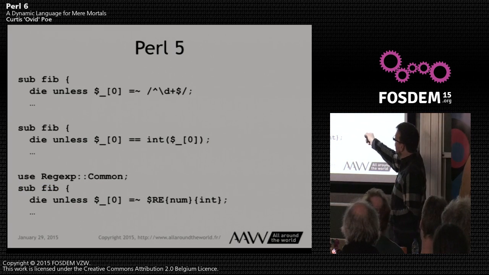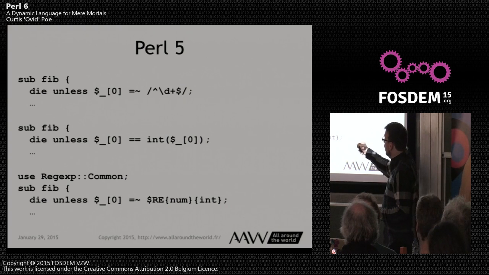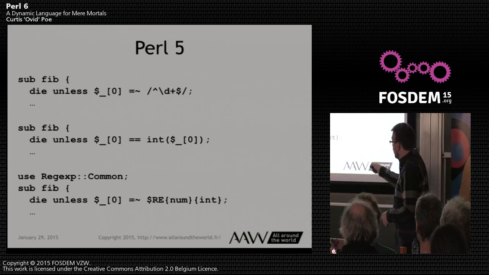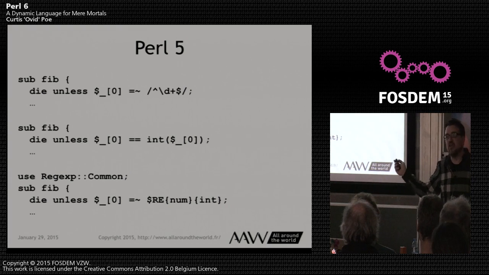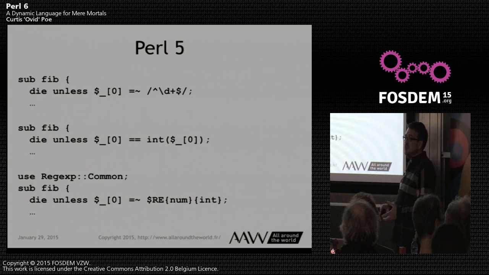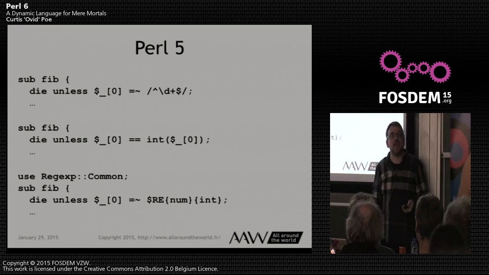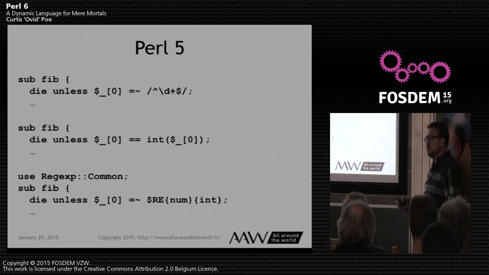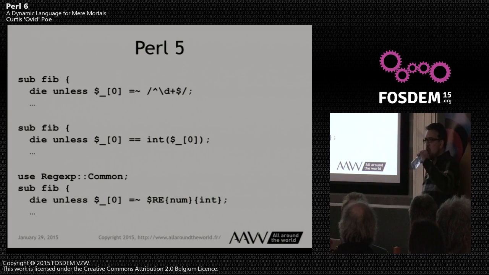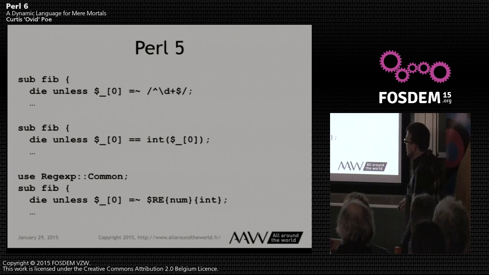So this actually has a bug. Every single one of those is buggy, and there's plenty of other ways you can write that, and most of those ways are going to have bugs. And it's such a pain to do that many developers do what we do in dynamic languages. We say, we're going to hope we got the right data, and most of the time it works. And when it doesn't work, we have to figure out where that wrong data came from, and we hope that it fails rather than just silently corrupting our data. It's a pain. So all of those are actually buggy in different ways.